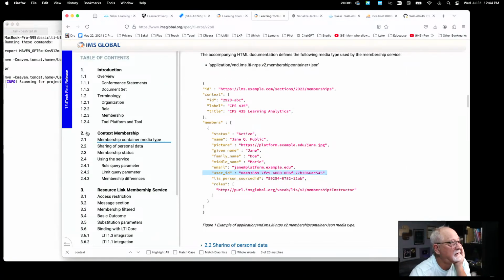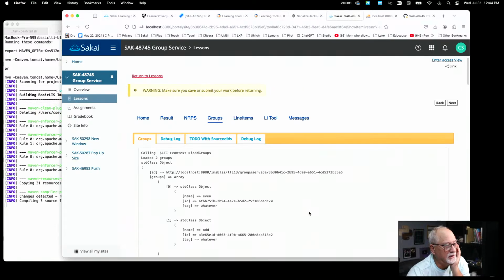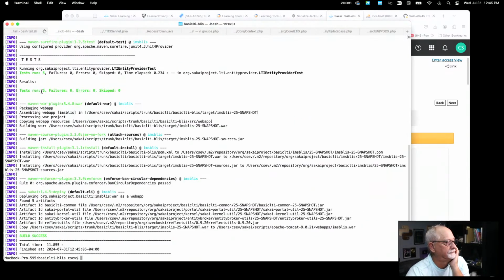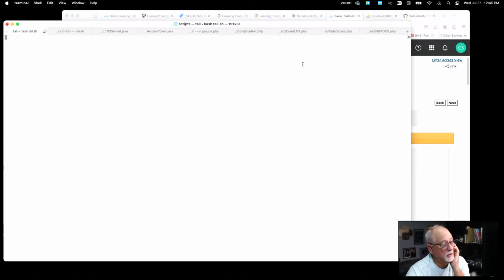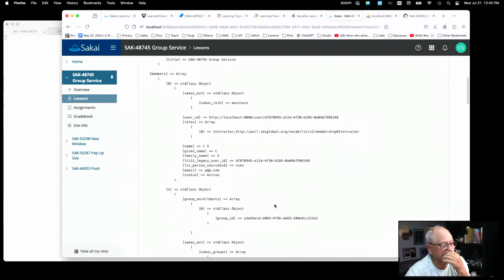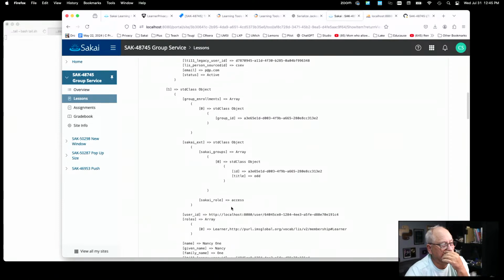Okay. So let's take a look at what Sakai user IDs look like. Let's go into the NRPS. Okay. Okay, so that is the user ID that we use in Sakai. Oh, it's going to suck. Because of the allow 0x3f.